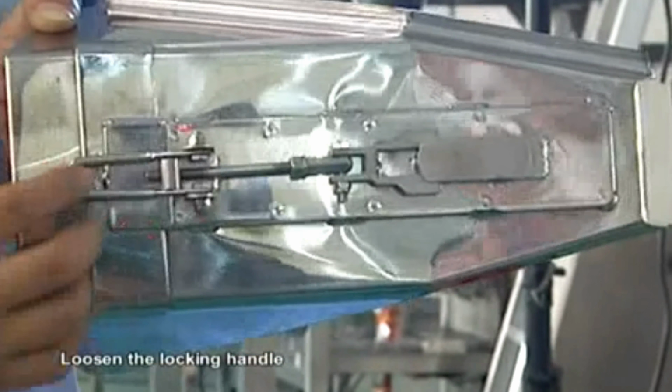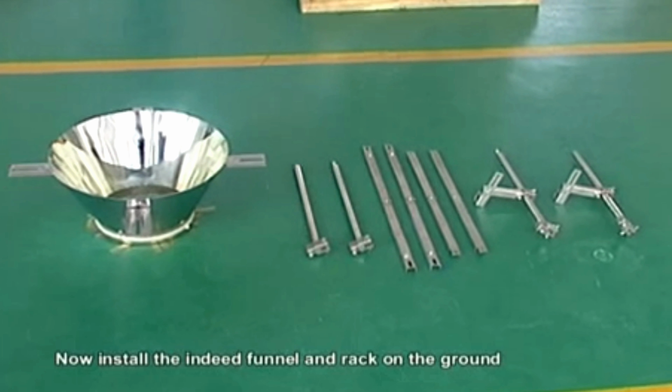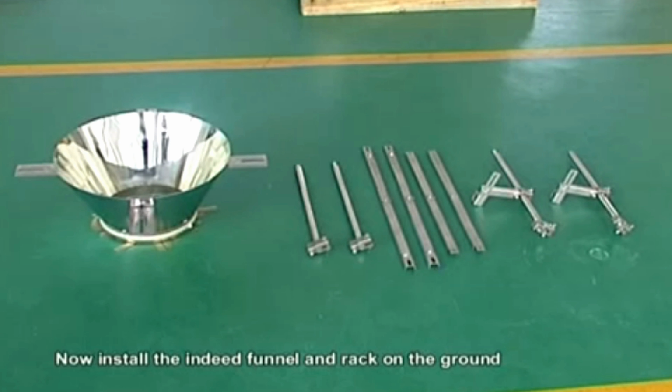Make the linear feeder pin aim at the active hole and slanting insert. Push the linear feeder pin to the end of the active hole. Press downward gently. Level the linear feeder pin and tighten the locking handle. Notice, each linear feeder pin should be well installed and has no bump with each other. The number of linear feeders should be matched with the aluminum cases correspondingly.